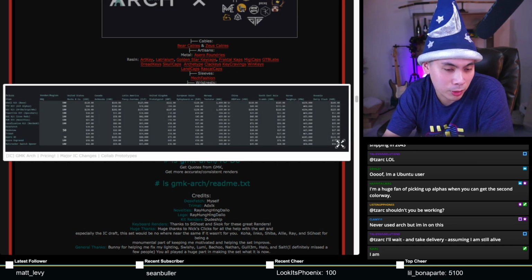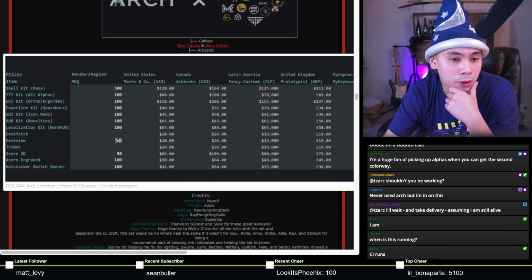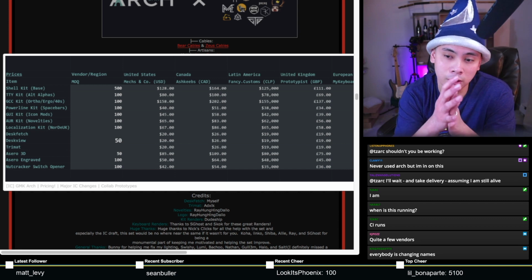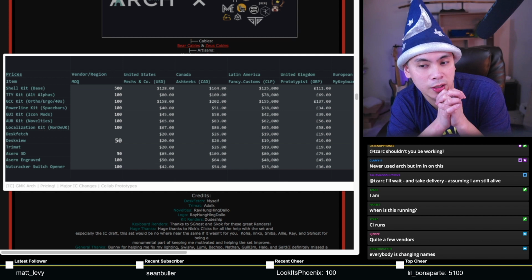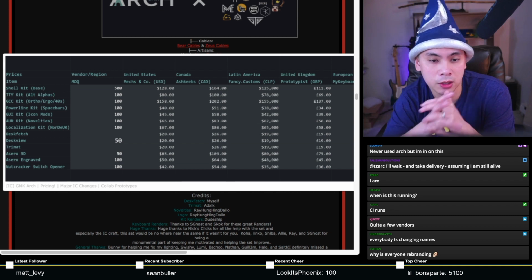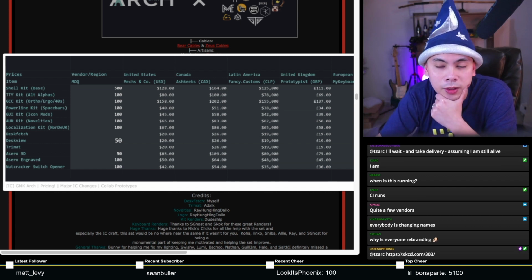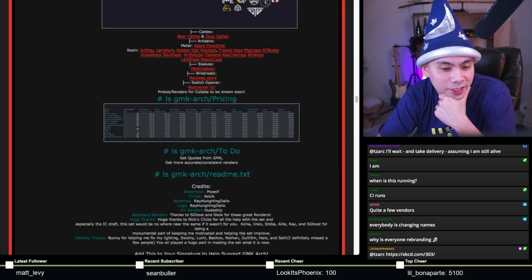Oh, pricing. Here we go. This is what we need. If only I could read it, right? Let's see. MOQ is $500 for the shell kit, which is the base. It's $128 on Mex & Co. That is very good pricing. That's actually a very good pricing. Wow. Okay. Ashkeys $164, Latin America 125,000 CLP. Very good. Yeah, this is a very good price if you ask me. Nice. Okay.